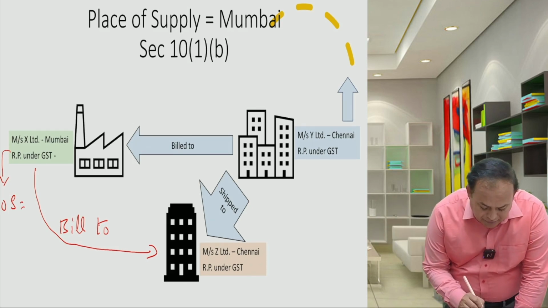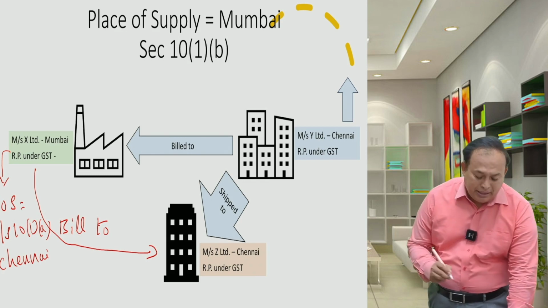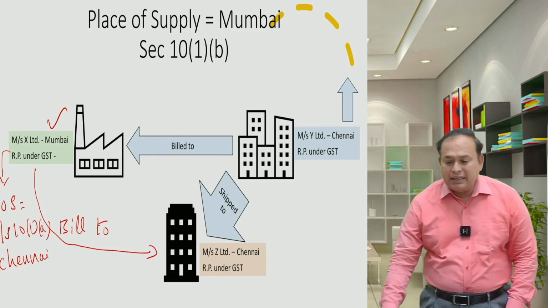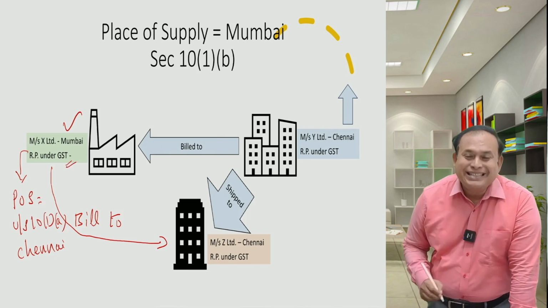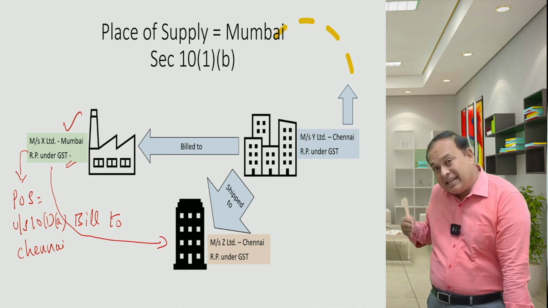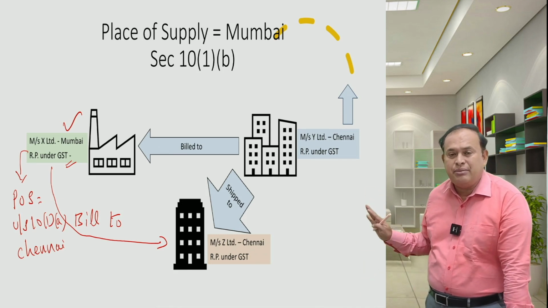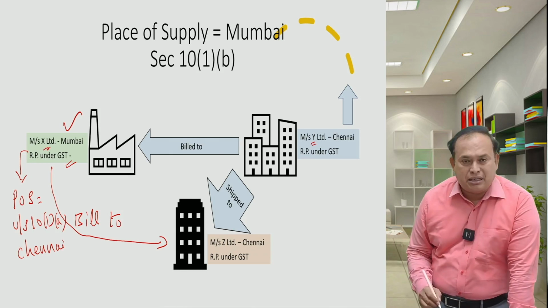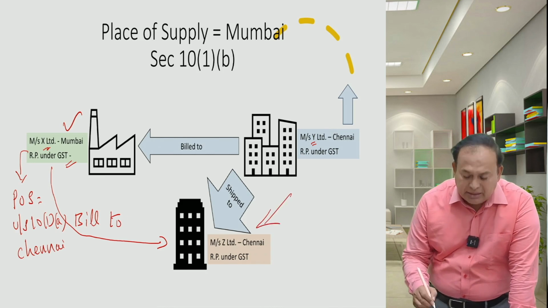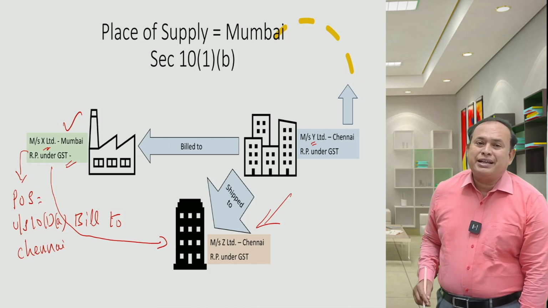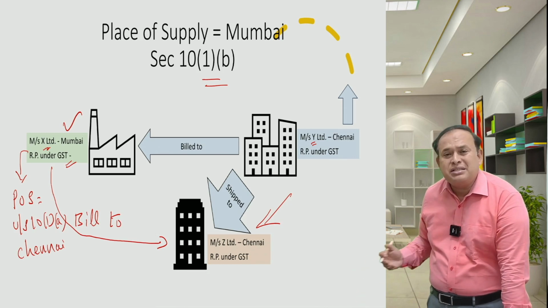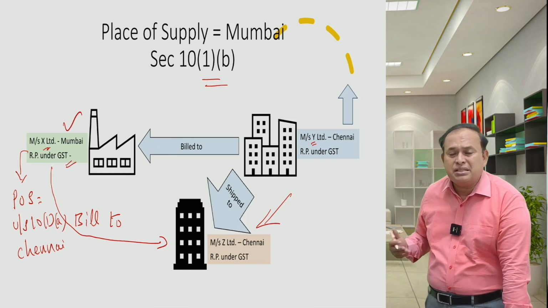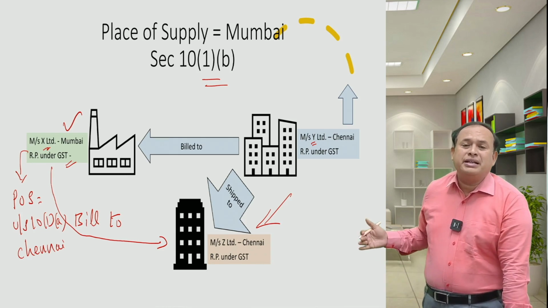In that case, the place of supply under Section 10(1)(a) is nothing but Chennai. Location of supplier, Mumbai. Place of supply, Chennai. In that case, for the Mumbai supplier it is an interstate supply, liable for IGST. It is a second transaction. The first transaction, which you understand, is between Y Limited and X Limited: upon the direction of X Limited, Y Limited bills to Z Limited. It is a tri-party agreement, the bill to ship to model, Section 10(1)(b), which is one part. The second part is X Limited of Mumbai supplying and billing Z Limited to recover his payment. This transaction is a supply of goods which involves movement, where the movement terminates is the place of supply.